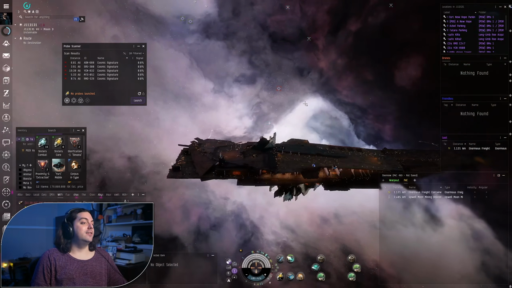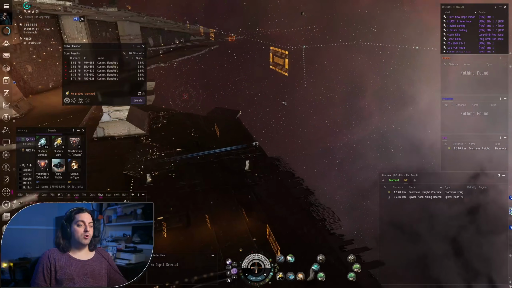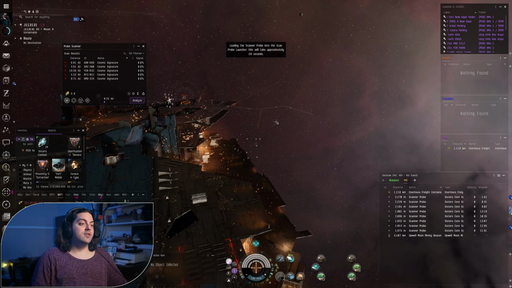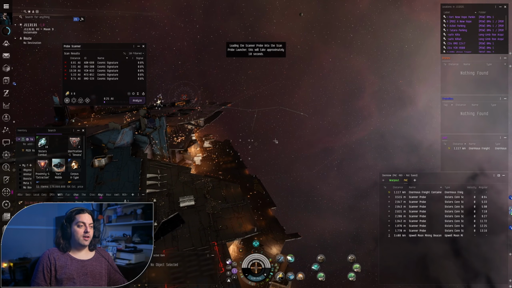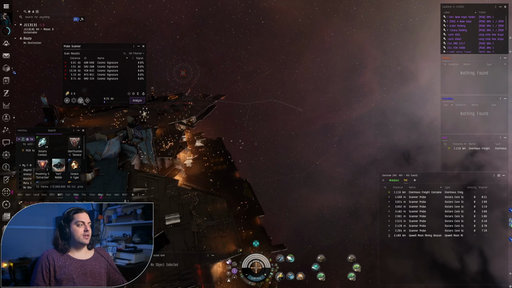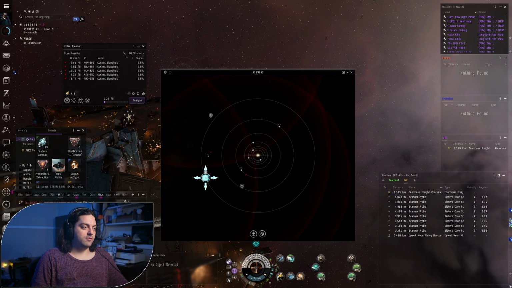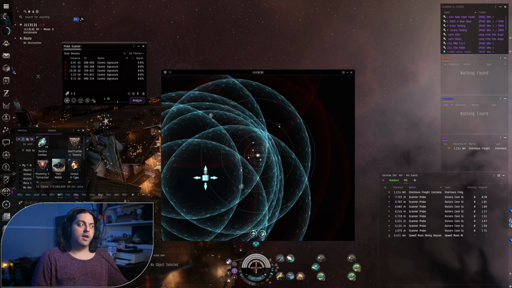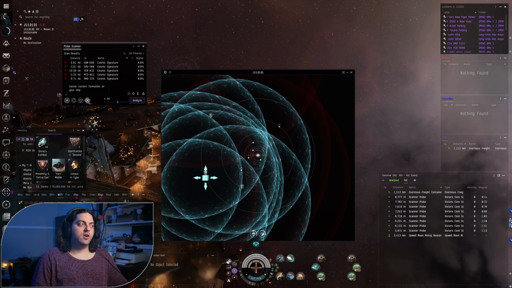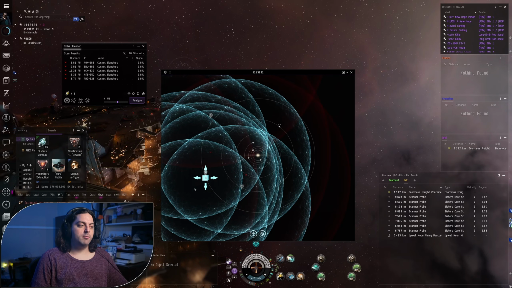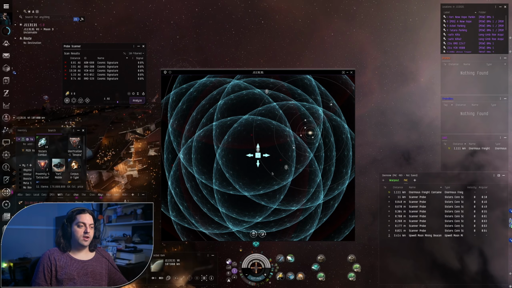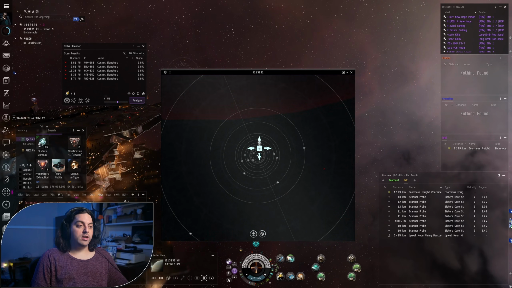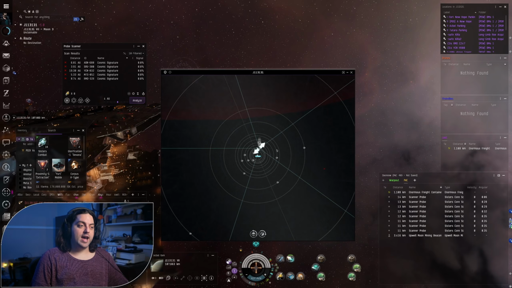Well, I'm here to tell you that you can use your probes as a nifty little pinging machine. So here we've set our probes out, and then what we're going to do is bring up our solar system map so it's easier to visualize. We're going to launch the pinpoint formation, and then we're going to center current formation on your ship, and then we want to kind of center our screen here. We want to zoom way far in, and then we're going to hold down Control and scroll down.